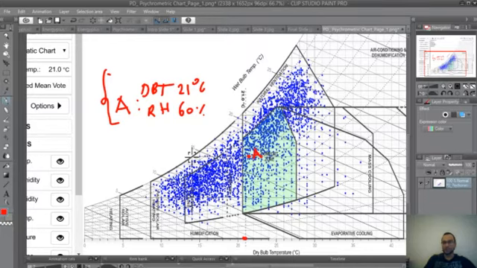The blue dots represent hourly climate conditions that occur outdoors, so they are the outdoor climate conditions. Point A, which is a climate condition with 21 degrees Celsius dry bulb temperature and relative humidity 60%, has a dew point temperature. To identify the dew point temperature, as I mentioned earlier, you have to draw a horizontal line, and it's the process of cooling down the volume of air.